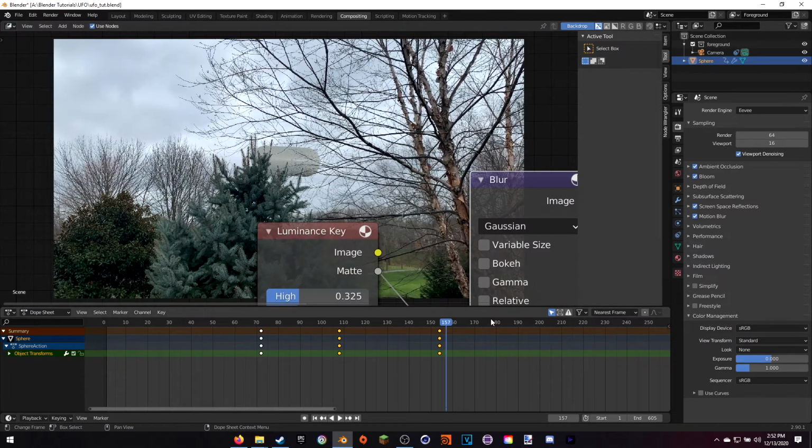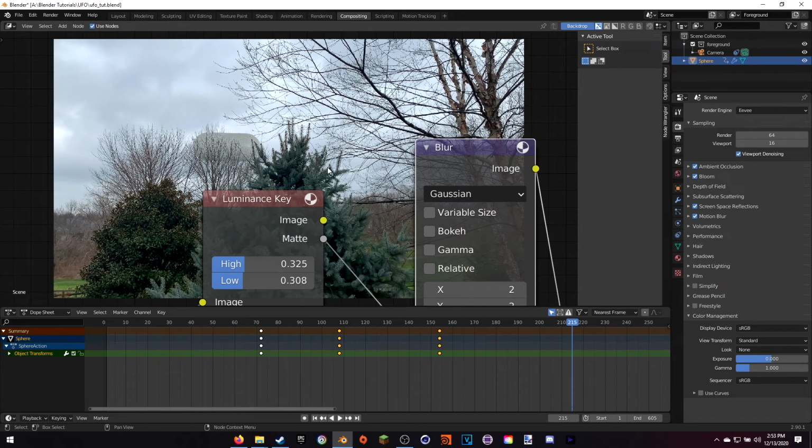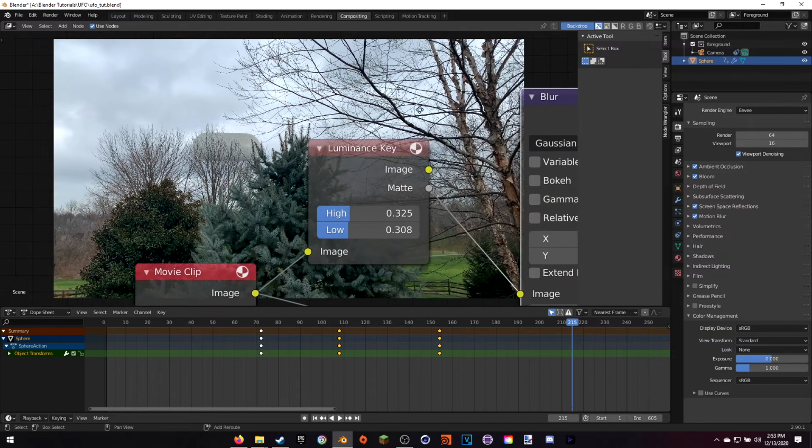So now if we come through our clip, let's just make sure that everything is actually in front of our ship and that our ship is in the back. So just scrubbing throughout here, everything is looking good. Now you could actually blur this a little bit more and do some other stuff to kind of refine some of these edges, but for the sake of this tutorial, I think that looks pretty good.